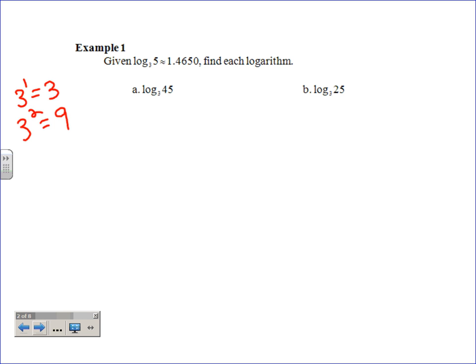And what you'd have to do then is if I gave you a more complicated problem, like log base 3 of 45, you'd have to break it down. Manipulate it to get it to what you know. And all I'm giving you here is log base 3 of 5. But you also know log base 3 of any of 3's powers, because we can do the canceling that we did before. So 45, does 45 break down well for me at all? If I were you, I would look for the 5 because that's what we have up here, right? That's the one we know.